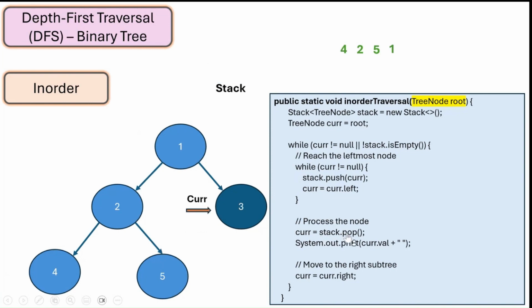Now we will pop the current node from the stack, which is basically the node 3. So current will point to the node 3. We will print it, and then we will try to go to the right subtree of the node 3, which is null. So now current is null and stack is also empty. It means that we visited all the nodes. So using the stack, we implemented the iterative solution for the Inorder traversal, where we traverse the left first, then pop the stack node as a visited node, and then go for the right subtree of that node.